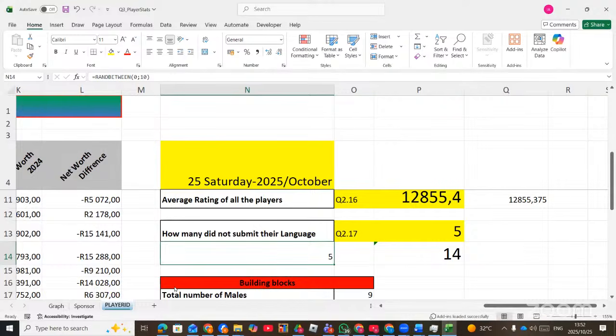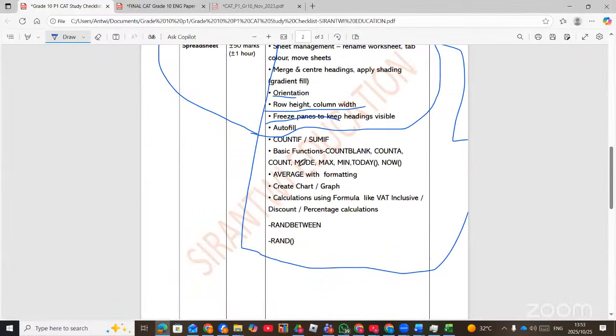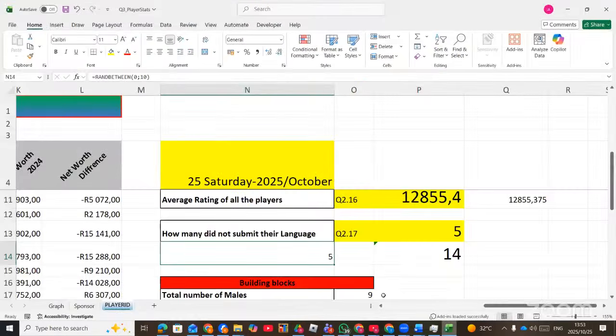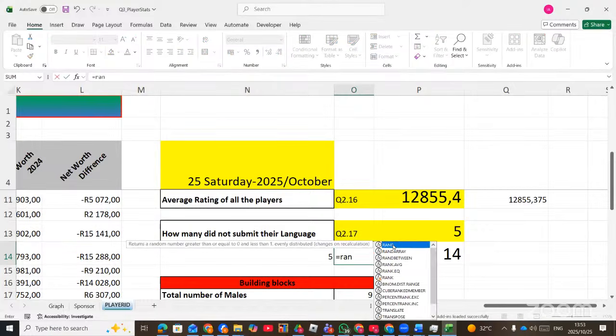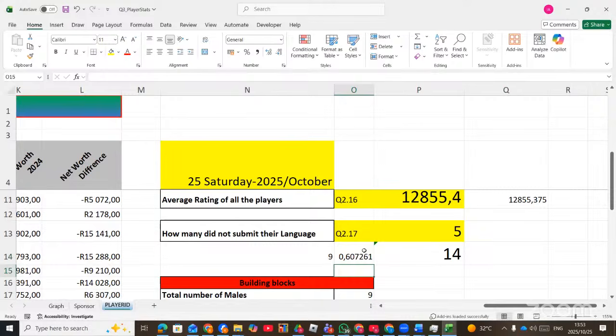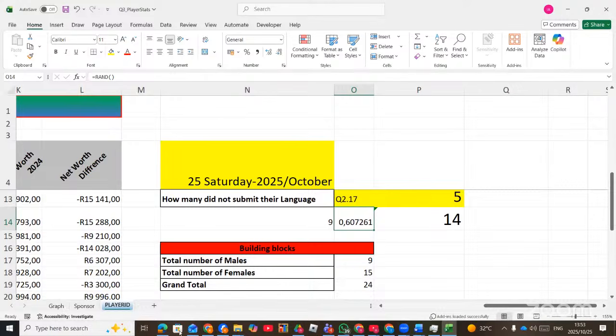Right. So basically, these are the functions you need to know. COUNTBLANK, COUNTER, MODE. Mode is most frequently occurring. We saw today, and then MIN, AVERAGE, and then also formatting to decimal places. Percentage increase calculations, we saw it. Then discount. And the random number between 0 and 1, we use RAND. If it's a RAND, it's going to give you random number between 0 and 1, which is decimal places. Then also, that function called MODE, most frequently occurring, we use MODE.